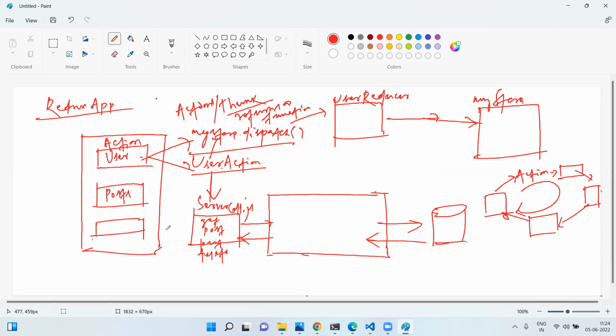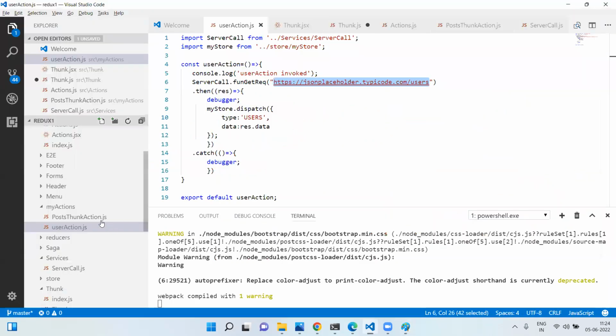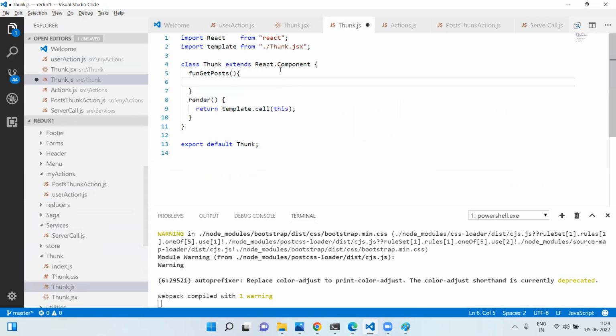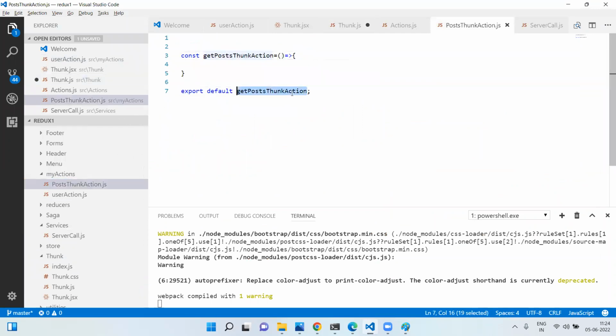So what are we going to do? We are going to import now. We will go here to Thunk. Okay. We will import what? What have we exported here? Get post Thunk action. Yes or no?